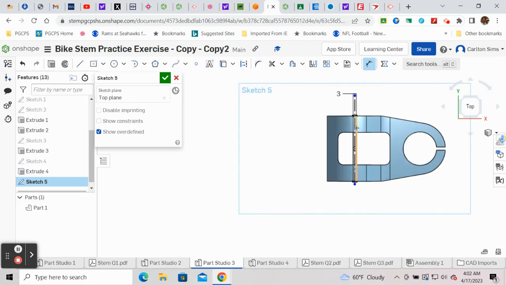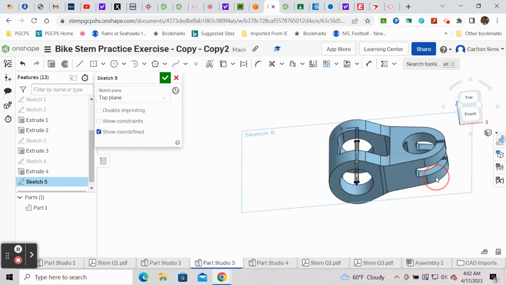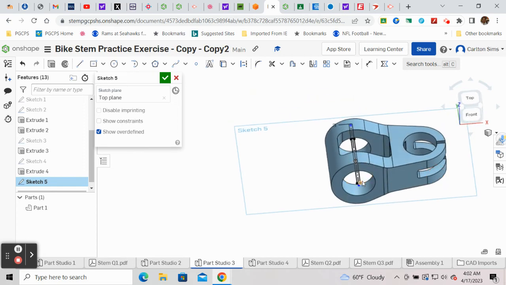Keep in mind, guys, I'm still drawing on the top plane, and for some reason my top plane was in here. I just want to remind you of that. Whenever I extrude, I generally have to extrude this in both directions. So I'm just going to go straight to extrude, not even clicking the green check, because I wanted to know exactly what it is I want to extrude.